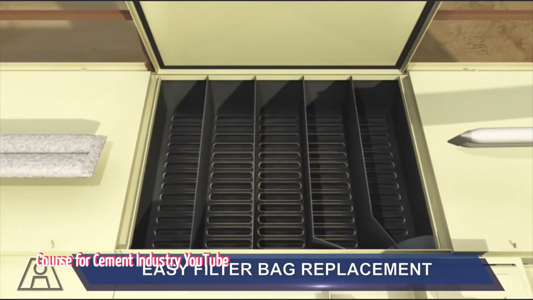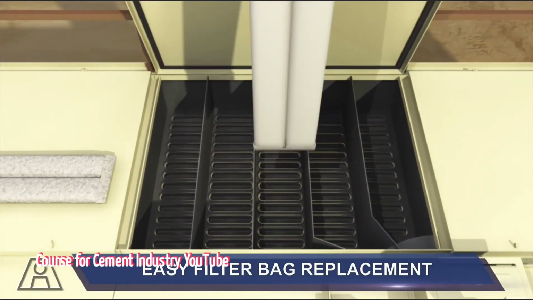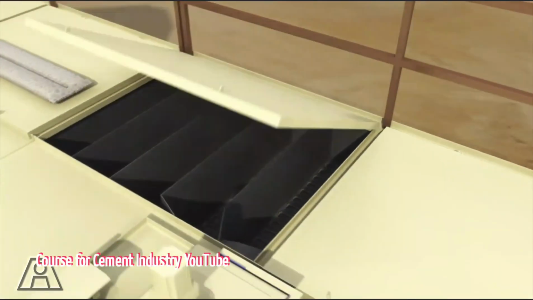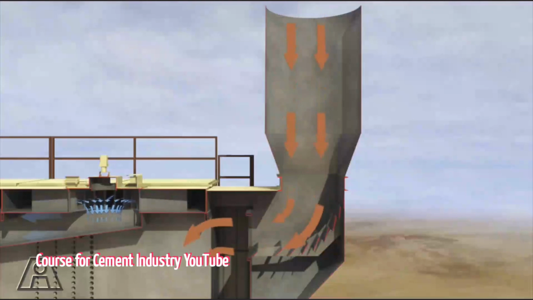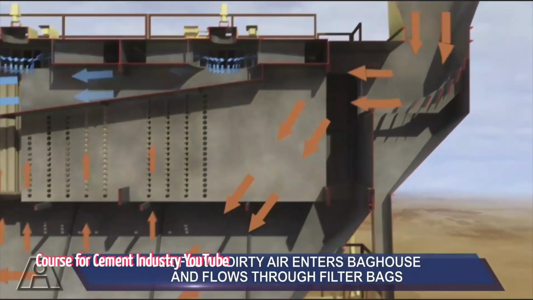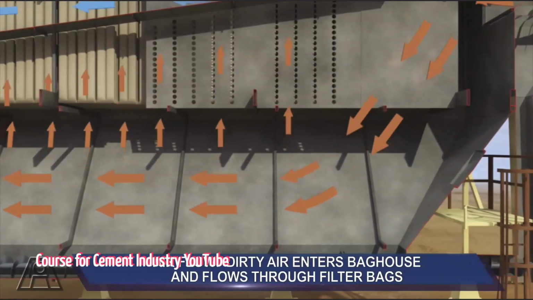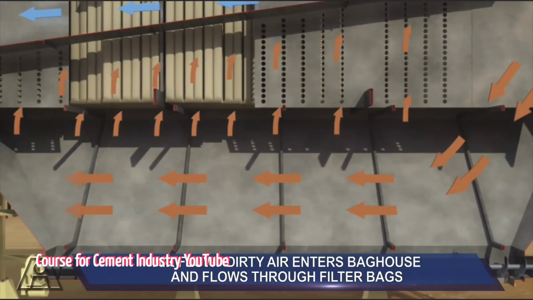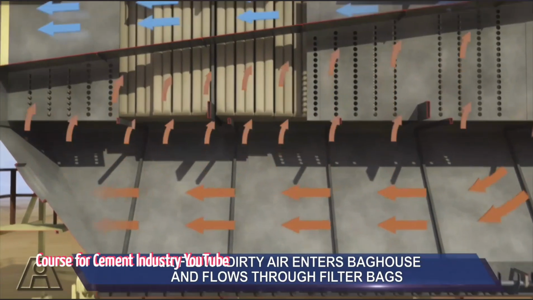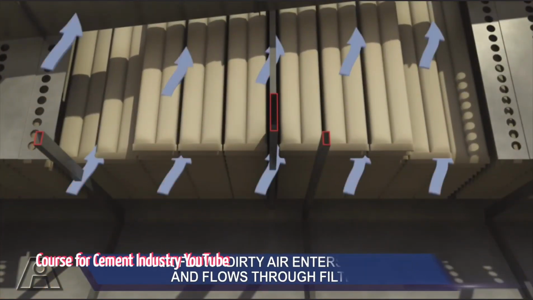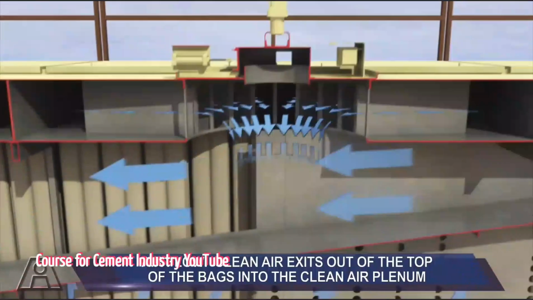Okay, back to the pulse. What does that short, sharp blast of air actually do? It creates a rapid pressure wave, essentially a shock wave, that travels down the inside length of the bag tube. A shock wave inside the bag. And that affects the fabric how? It causes the fabric to momentarily flex outwards, inflate slightly, and then snap back. It's a really violent, rapid vibration. Ah, like snapping a towel. That's a great analogy. That sharp flexing action is what breaks the bond between the dust cake built up on the outside and the fabric surface itself.